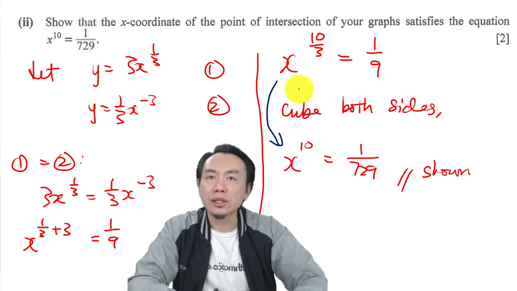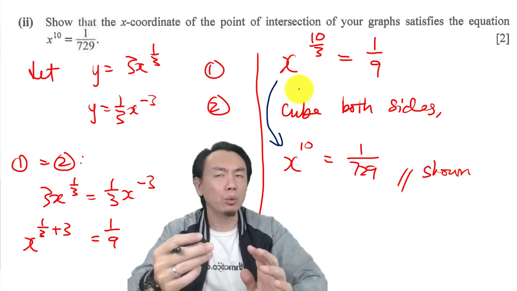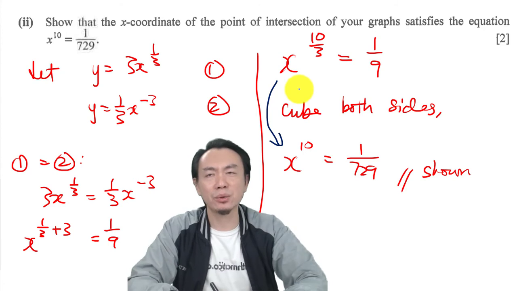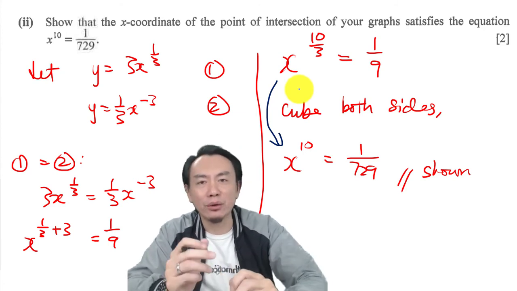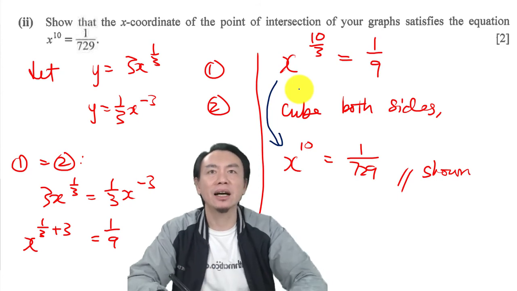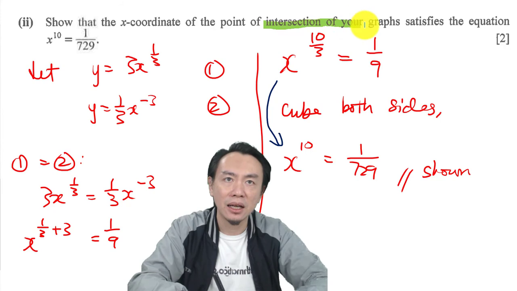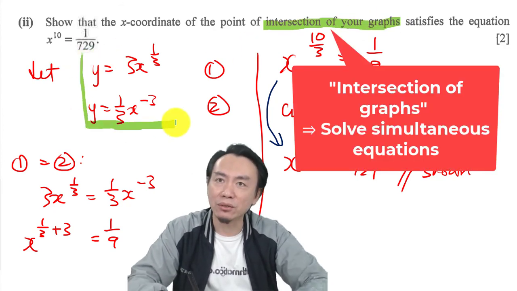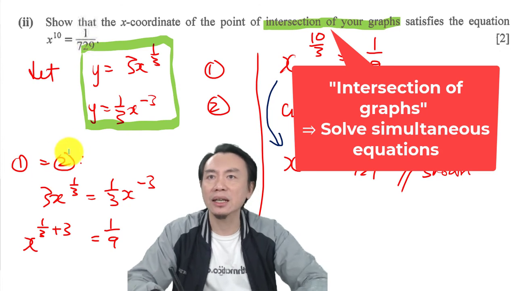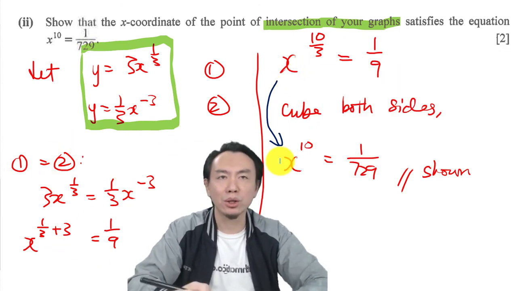That's it. It doesn't feel so easy, but that's because we don't really see questions phrased this way. It's not one of those standard questions that you're familiar with. But even if you are reasonably prepared, you should know that intersection of graphs, like in this phrase here, talks about simultaneous equations, isn't it? So you start off with this, just give it a try and then see what comes out. Then once you reach here, you cube both sides, and you'll be able to get the answer.